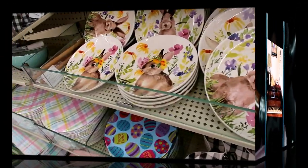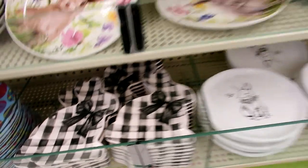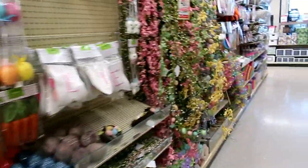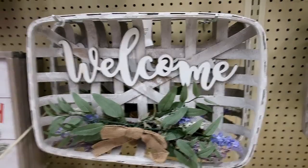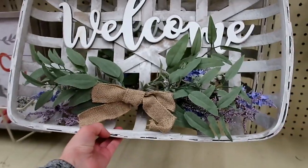Let's go. Mommy, they're so adorable. Oh my goodness, how cute. Isn't this absolutely adorable? I thought, well, this could look really cute in the entryway. Ugh, how cute. And then there's all this beautiful garland down here. Love that. I could go above the TV console area. Super pretty, guys. And this is another really super cute option here. It says welcome, and it has the lavender sprigs.